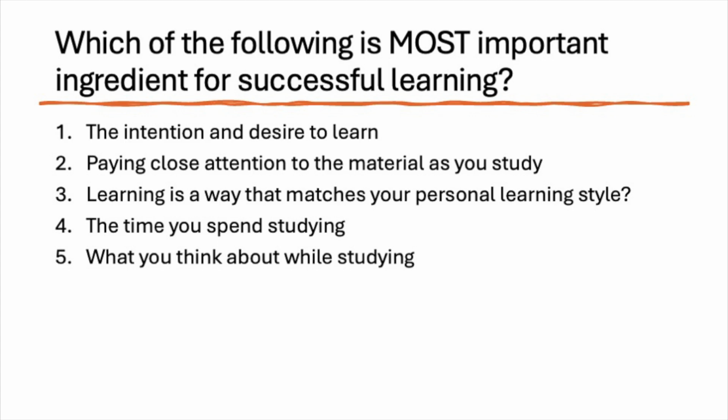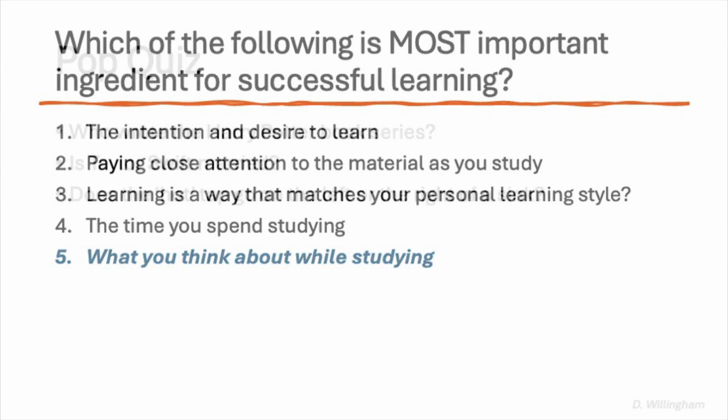Thank you for not saying 3, because there is no such thing as personal learning style. The idea that I'm a kinesthetic learner or a visual learner, those are learning preferences, but they're not learning styles. If our brains could only learn in certain ways, we'd sort of be in trouble. You're not going to tell your boss, when you get to Google or Apple or whatever, I didn't really understand your presentation, could you act that out? Right? It doesn't exist. If you mention learning styles to somebody who does educational psychology, trust me, they'll take you to the mat.